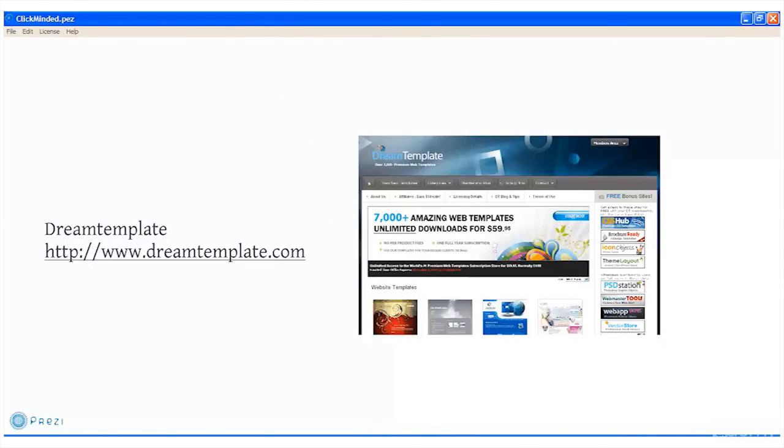Next is Dream Template. If you're not a designer, and if you're like me and you're just totally design illiterate, I really much prefer using templates. So I like modifying and hacking different templates rather than starting anything from scratch. So I really like Dream Template. If you're creating a site with pure HTML and CSS, this is a fantastic option. They have 7,000 templates and it's $60 a year. You have unlimited access to all of them. So if you're not doing WordPress and you're just doing an HTML CSS type site, then I really recommend Dream Template.